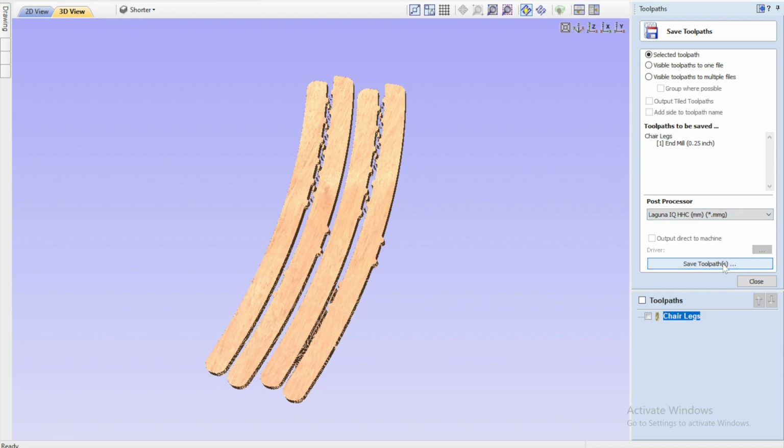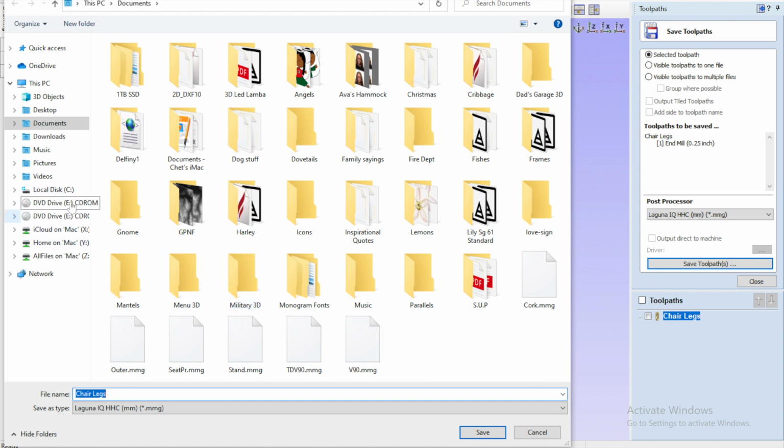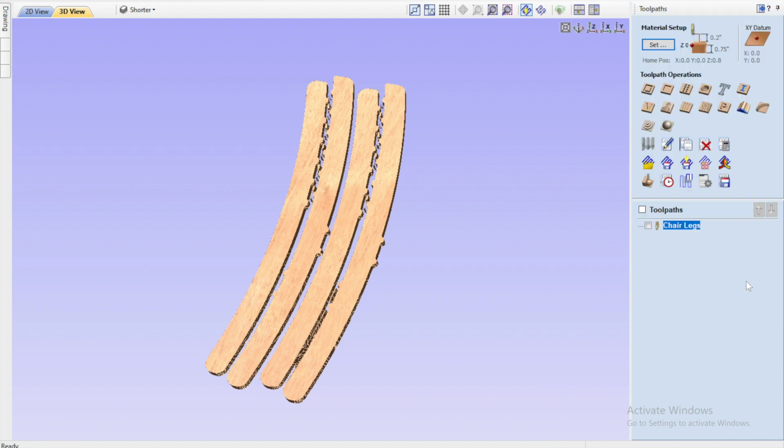Then we're going to click Save Toolpath, and we want to insert our flash drive, which you can see here I don't have inserted on my computer. Select the flash drive, and then click the word Save down here in order to save the file to the flash drive. We insert that flash drive into the computer at the CNC. Once everything's warmed up and ready to go, and our piece of wood or panel is attached to the CNC bed, we can process that file and cut out our parts.